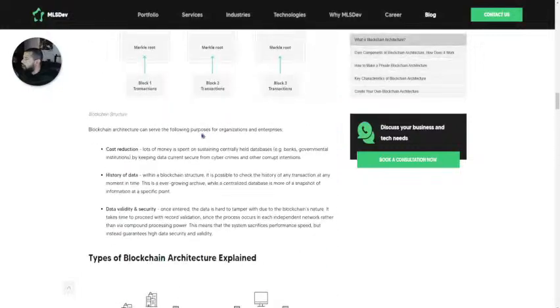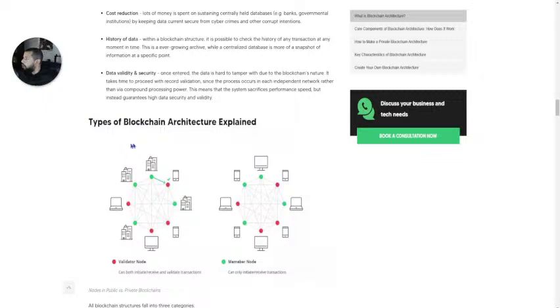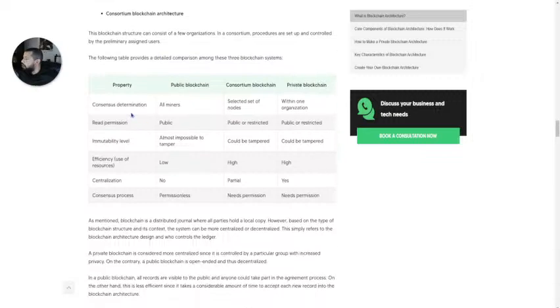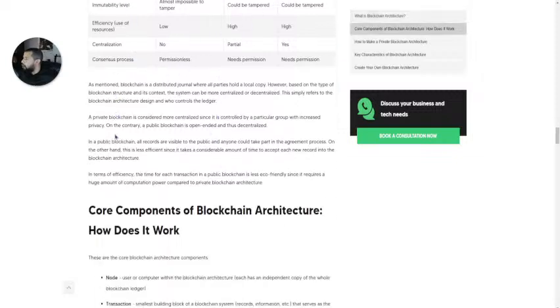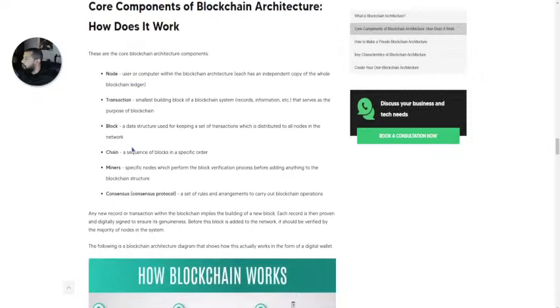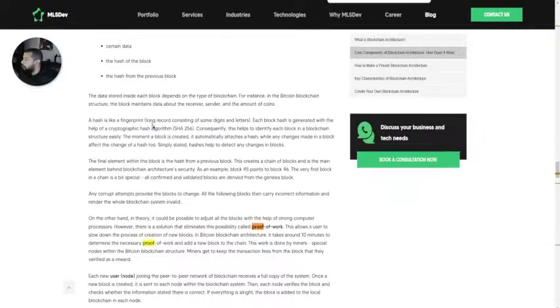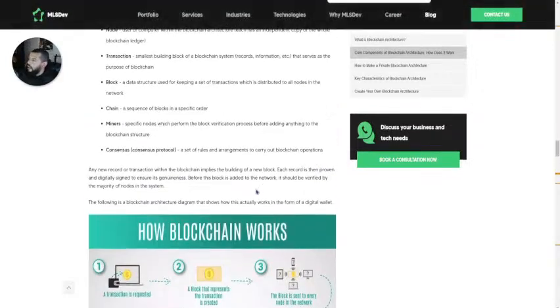Where is the proof? Okay, that's the consensus aspect of it. Oh, no, it's a consortium, but basically it's a consensus process. I'm looking for proof of work. Yeah, there we go. All right, so proof of work and proof of stake. This part right here talks about the actual flow of it, and we talked about that earlier.